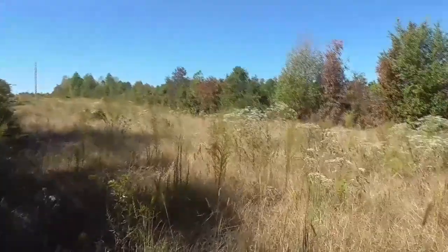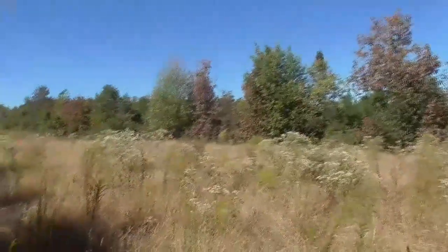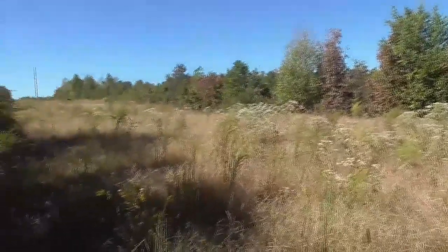But this clear cut's a great place. The only problem is there's no really tall trees. And unless this stuff really gets knocked down when it gets cold, and of course the pine saplings won't, or unless they mow it down, it's going to be a lot more challenging than it was last year. The forest, I mean, things are always changing in nature, just like the rest of life. You gotta be willing to look.